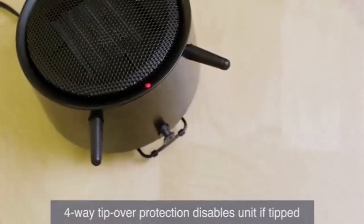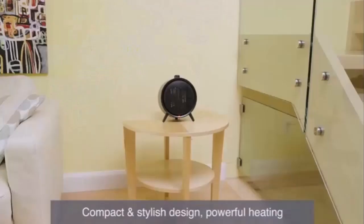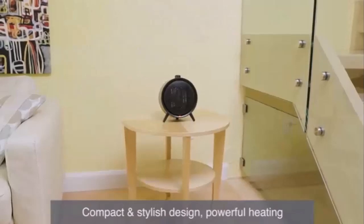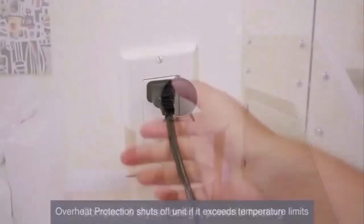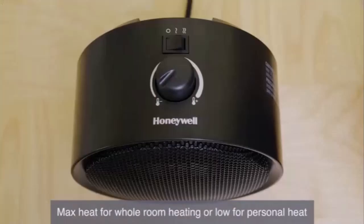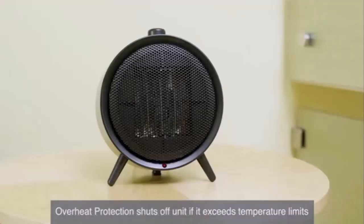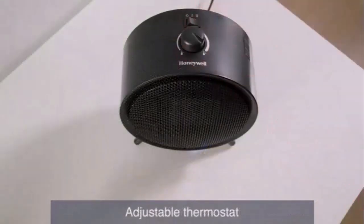Number 1. I have it in my bedroom and it keeps it nice and toasty. It has a temperature gauge, so if the room gets to the temperature on the dial, it will stop blowing heat. It gets pretty hot, so I have my temperature gauge turned down to a little less than halfway. I love the sleek look of the heater — it complements my room nicely with its modern look, which is very important to me.